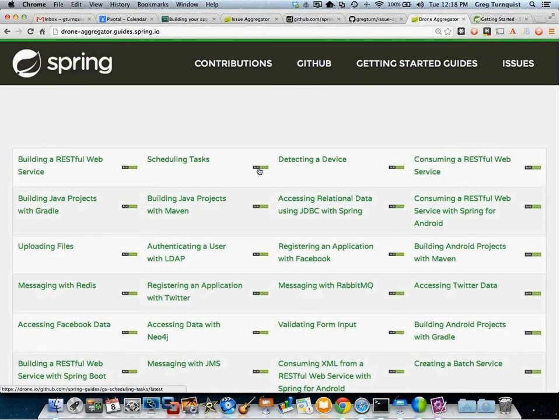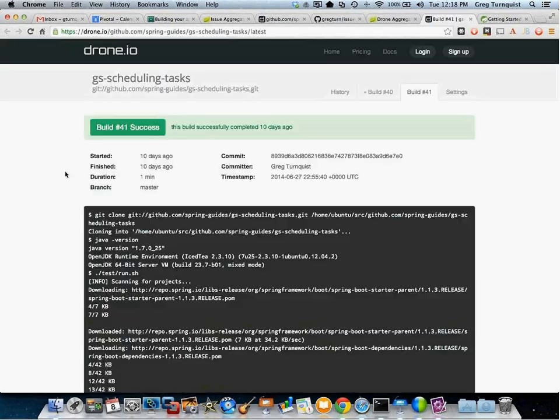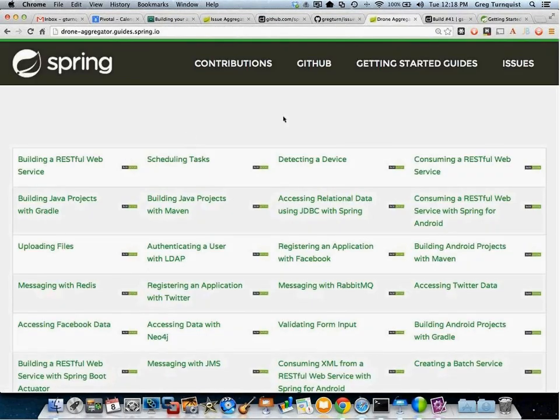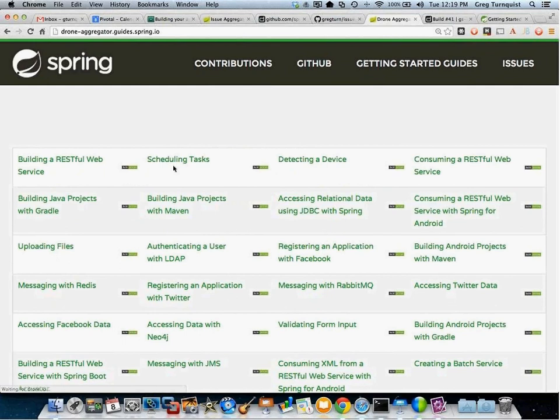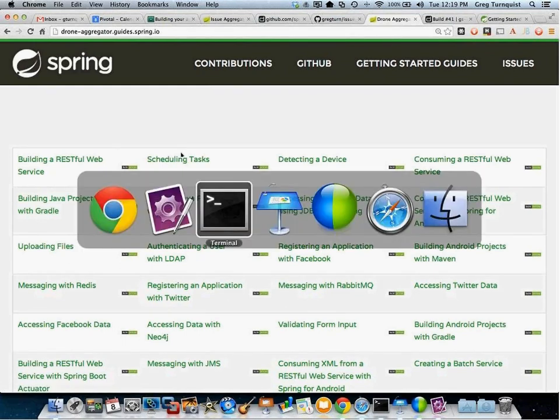or I can see where the icon is. I can click on that and navigate to the drone job. So both these things help me manage the stuff. I even put hyperlinks so that I can jump between both of these apps that I have. Now let's go look at the code for drone aggregator and see what that looks like.